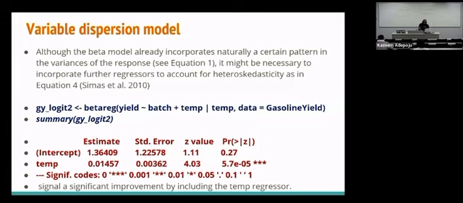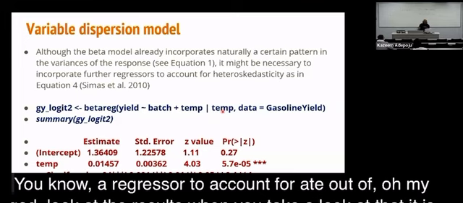Now take a look at this. I need you to look at the code very well. I'm looking at the effect of batch and temperature. Do you see that vertical line? In the vertical line, what could cause the problem of heteroscedasticity in the first place? What could make the variance not to be the same? It's going to be the temperature. Don't forget, in distillation, they adjust the temperature, they manipulate the temperature. That was why I'm using temperature as a regressor to account for heteroscedasticity.